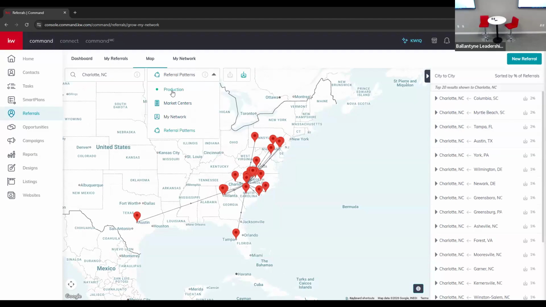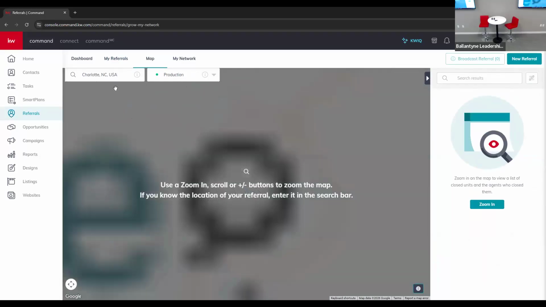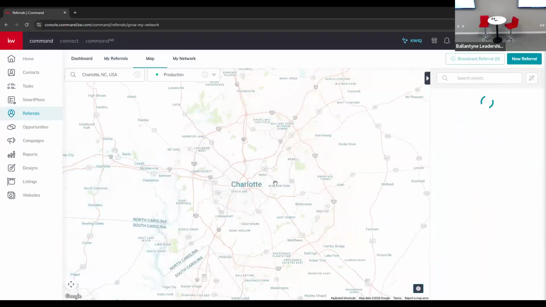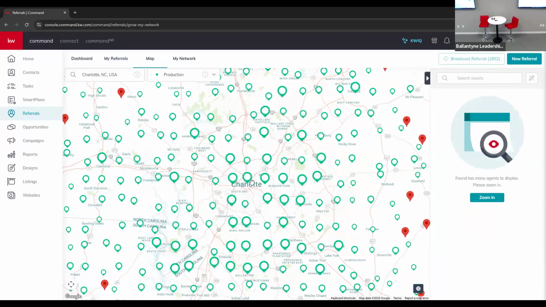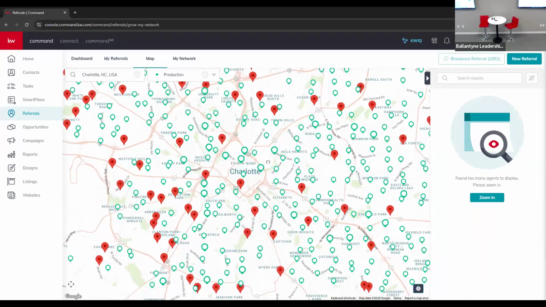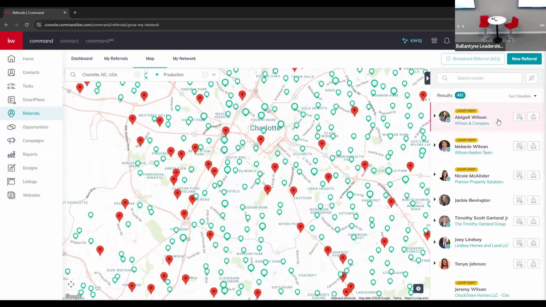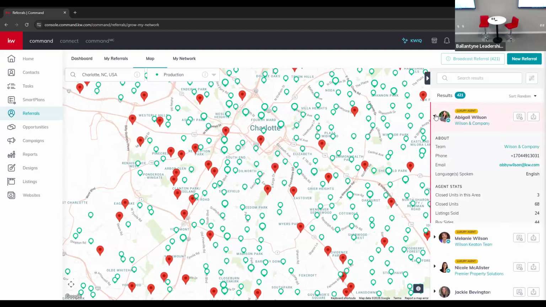You can also look at production of individual places. So let's go back to Charlotte. So this is going to be individual agents. And you can find people. So I think this is Abby Wilson.